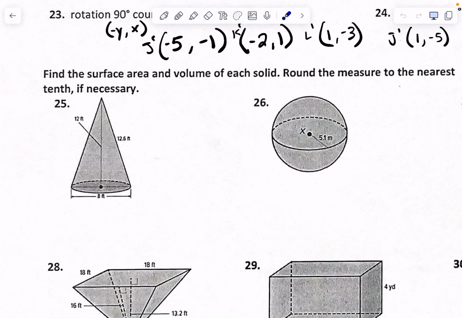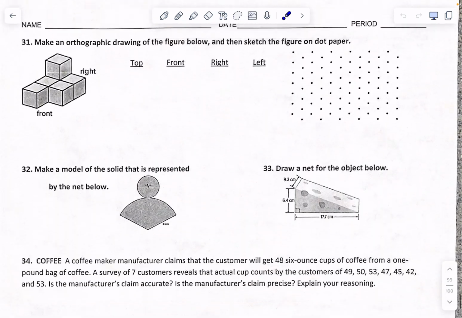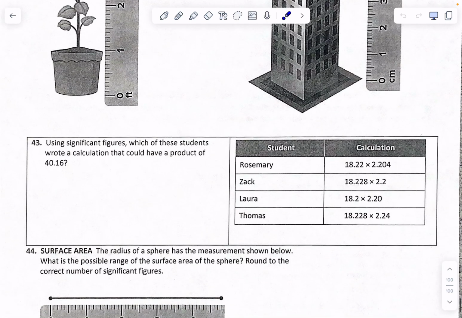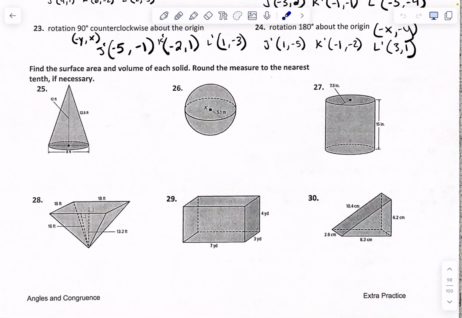Okay, cross country kids, we are on the review. We're on number 25. We've got 6 problems to go, and then I gave them an extra sheet of paper that looks like this. That's the second half of the review. It's not the second half, it's like the last 25%, okay? Because it's a little bit shorter. But yeah, here are the surface area volume problems.